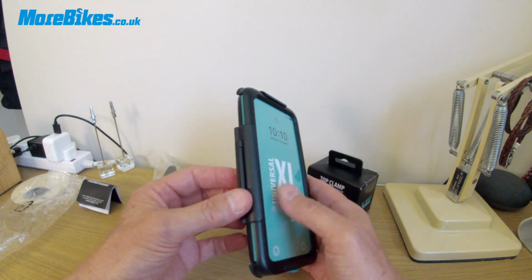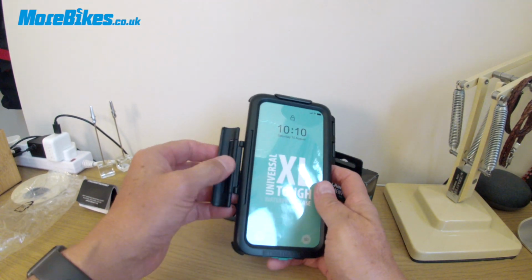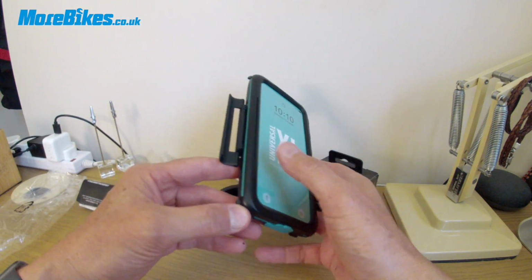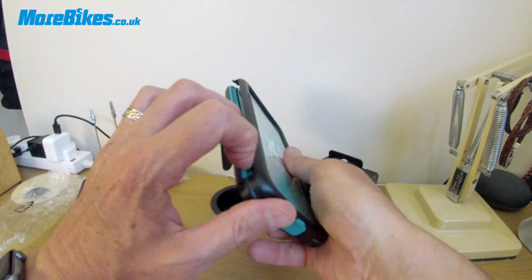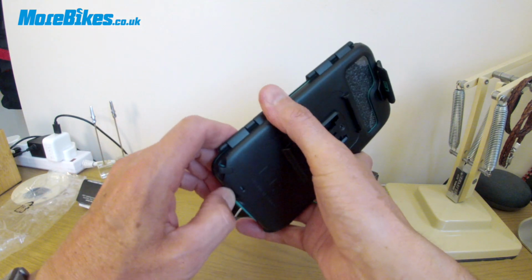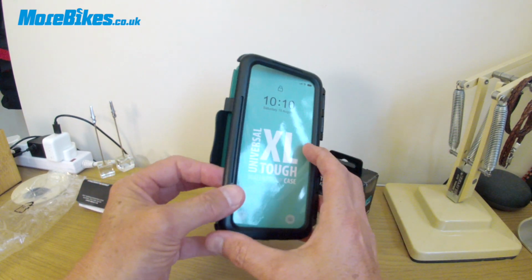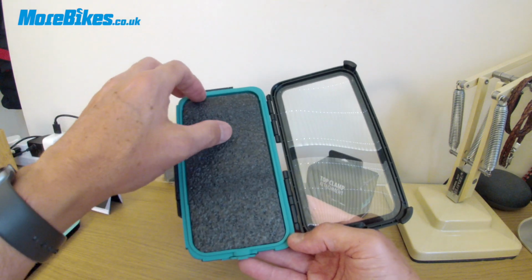So let's have a look what we've got here. Okay, so we have a clicking system. So we undo at the back and that clicks off. And we just flick that there and that clicks off. That's pretty cool. Yep, and then that'll be just pushing out at the sides, which we do. That's fine. It's very secure. And then one at the bottom. Okay, yep. So essentially we have, I think, 1, 2, 3, 4, 5 clips. Very good. Take that out, and the packaging, of course.